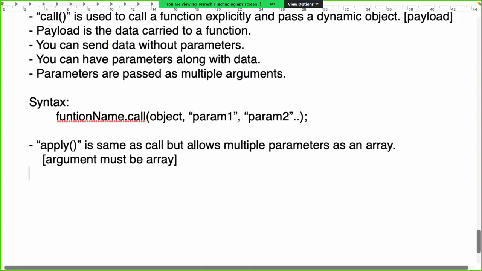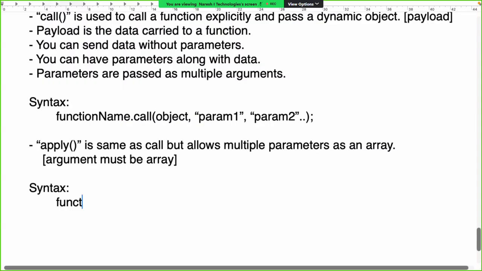We can pass multiple arguments. Syntactically it is the same: function name dot apply, object, and an array, this is param1, param2. This time how many arguments are passed?